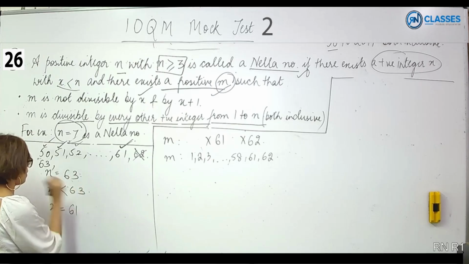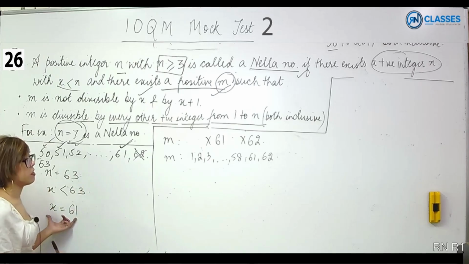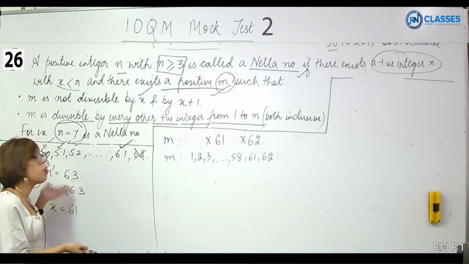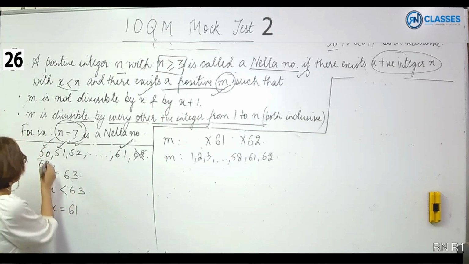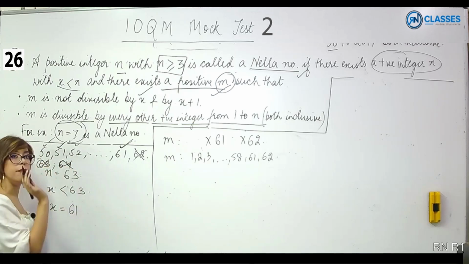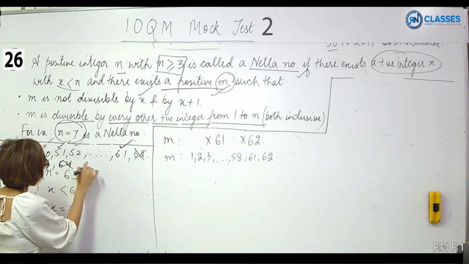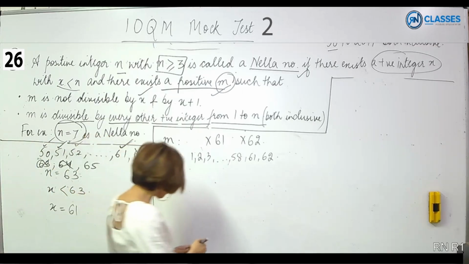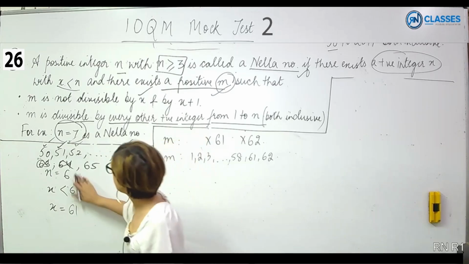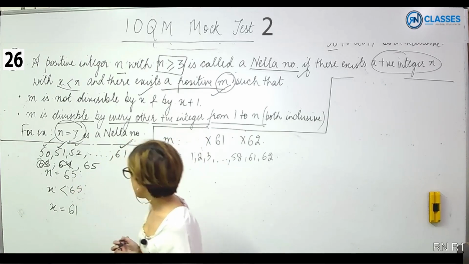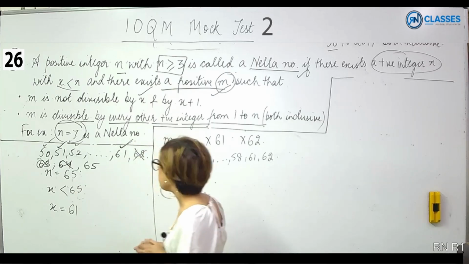Right. I have checked for x equal to 61. Obviously, since it didn't even work for 62, how can it work for 63? Okay, rejected. 63 was also done. 64, you will realize it is not done again. Then I have my 65. Let's see whether that works or not. Now, let me put it here. 65 and x less than 65. Right, 63 is not my prime number.